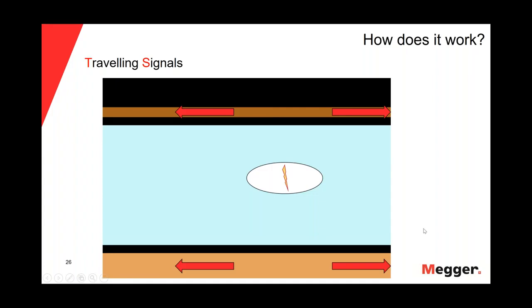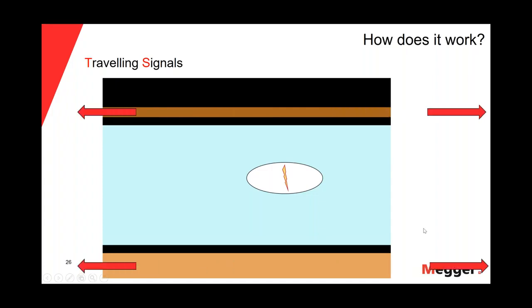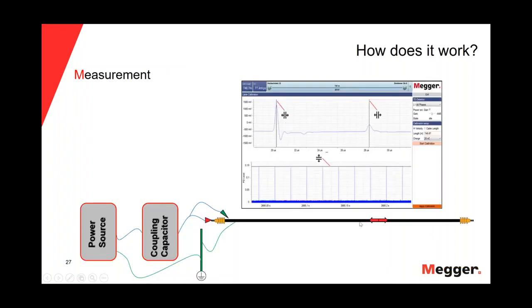to the coupling capacitor. Then, as I said, we will have two pulses, okay? And these pulses will have a difference in time, the difference between the arrival of the first pulse and the arrival of the second pulse. So we will have a difference in time, and we will know the propagation velocity of the partial discharge pulse, so we can localize the PD spot in the cable. So this is also the way how we localize the partial discharge spots in the cable.